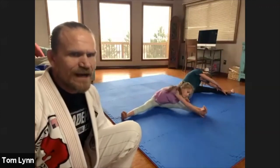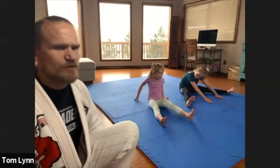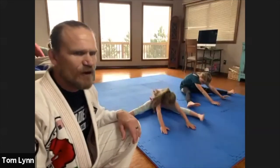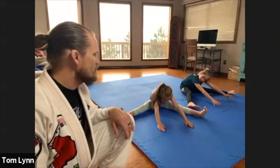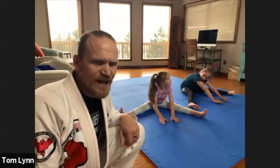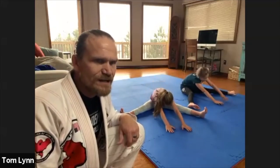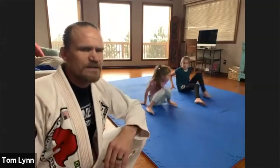Beautiful. All right, now in the middle, try and touch your nose to the floor right in front of you. Reach really wide, okay? Really far down forward. Legs open wide, toes up high, and touch your nose on the floor as best you can. Reach, reach, reach. 5 more seconds, stretch it, pull. 4, 3, 2, 1. Good. All right, go ahead and stand up this time.